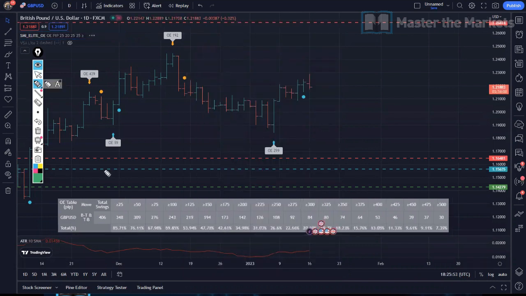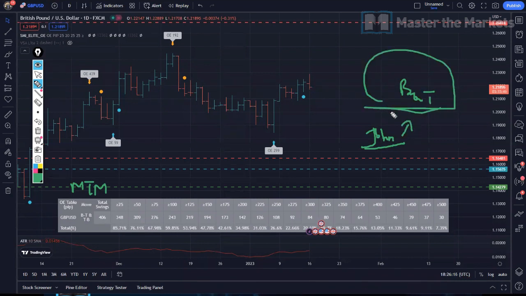If somebody were to say, okay, let's say now, this is the MTM MasterTheMarkets open equity table as taught to us by institutional quant traders. Now let's say John comes up with another one, or ABC company comes up with another open equity table, their own way of bottom and top quantification. How do I say that John or ABC company bottom and top quantification or OE tables are better than MTM OE tables? How do we quantitatively do that?